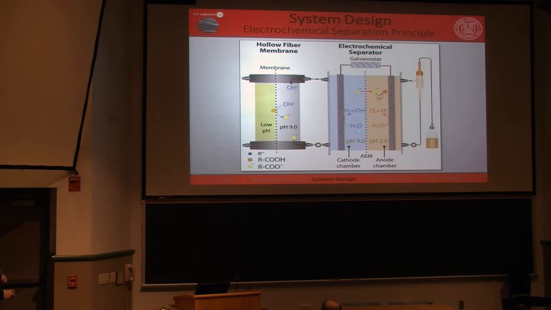And on the cathode, we're actually breaking down water into hydrogen and hydroxides. And on the anode side, we end up getting water breaking down to oxygen and hydrogen ions, which lowers the pH and basically allows caproate to transfer through and be formed into caproic acid. And over time, after this reactor gets to steady state, any transfer through after it gets to max solubility ends up coming out as a pure product on the top, which ends up just dripping off.